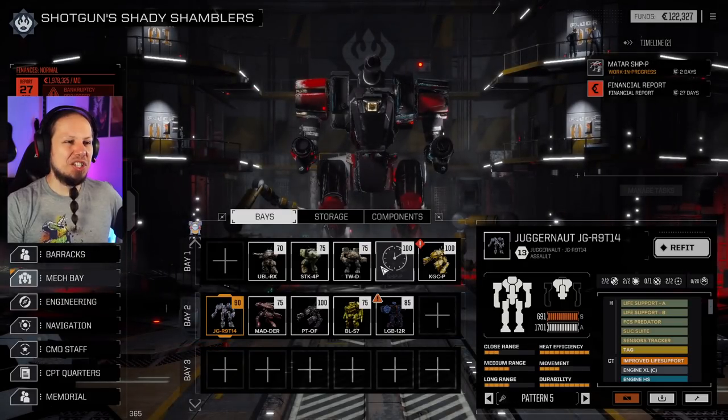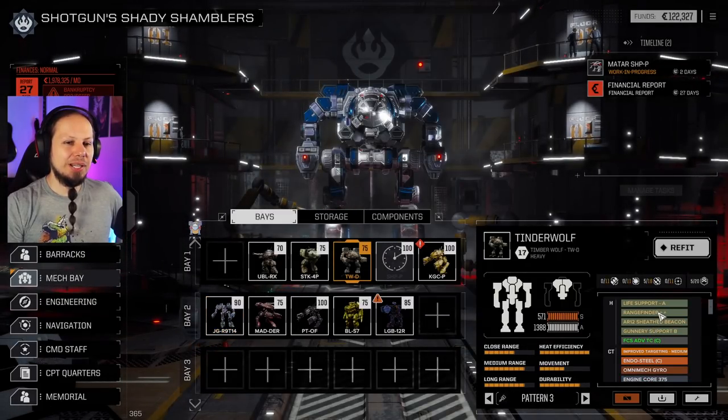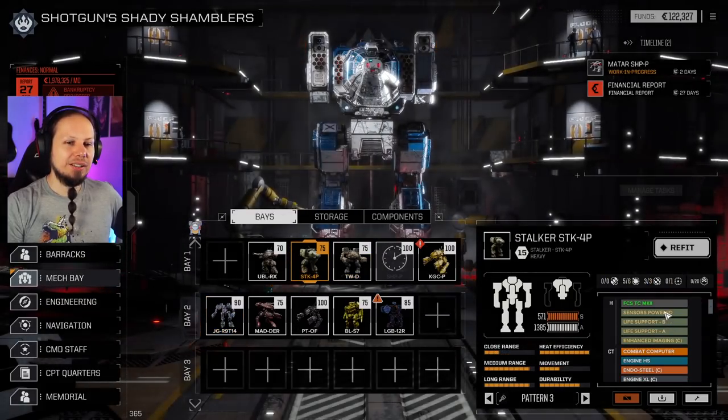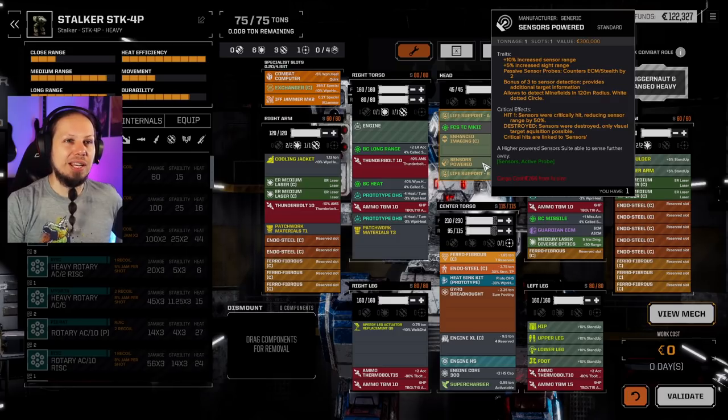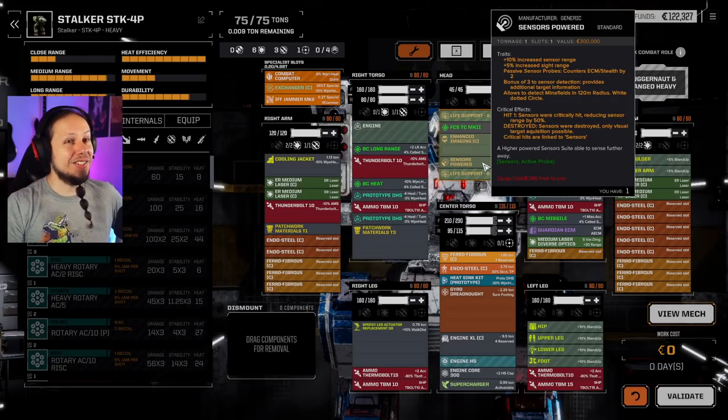I really want to get rid of the Juggernaut at some point. You're running rangefinder, sheath beacon, enhanced imaging here. Now that's interesting. So we could get Grandpa a lot of evasion. That would require us to take the powered sensors out, though.